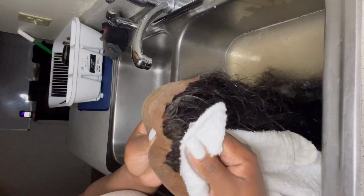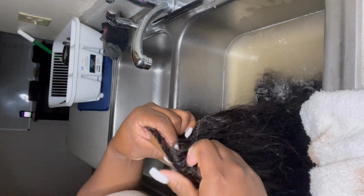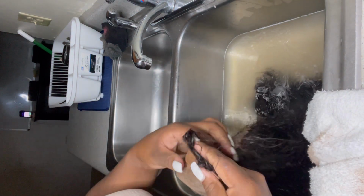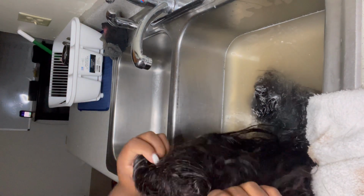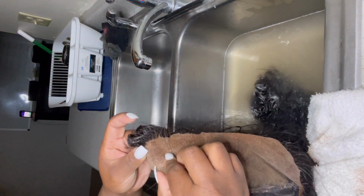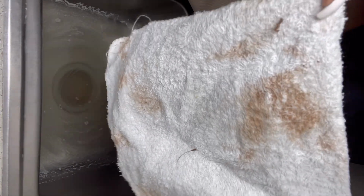Also, if you guys are wondering why the lace is brown even after washing, it's because I bleached the knots and I did tint the lace on my own. Some of it is also a mixture of foundation and concealer and the things that I do after applying my wig or right before applying my wig so that it can blend properly.